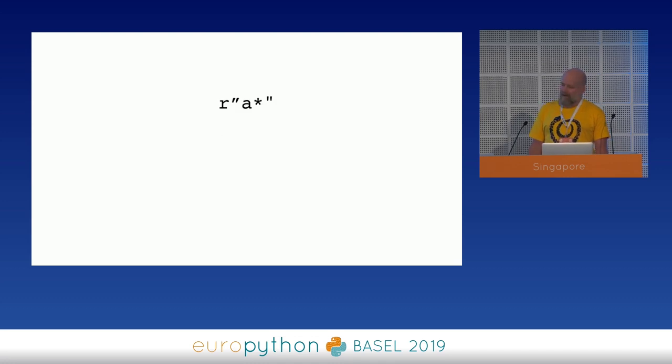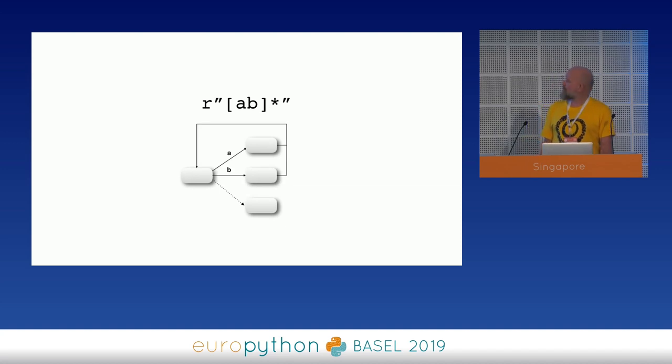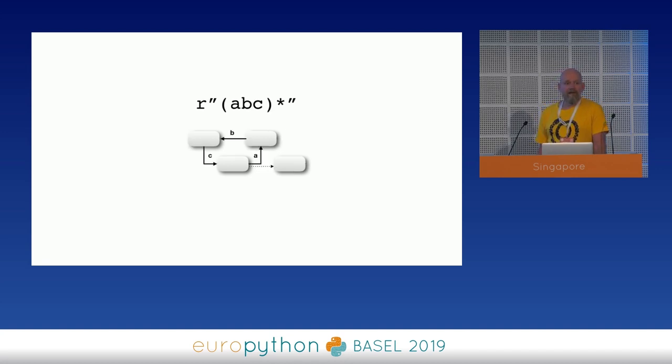It really isn't. And we'll show you why, but first I have to show you how this state diagram for this regex works. So we remember that we try the upper path first. So we try to match against an A, and then we end up back in the same state. We try that until there's no more A's. Then we take the lower path, and we move on to the next state in the regex. If we have the OR statement, we try either the A or the B, end up in the same state, or we try the OR. Otherwise, we move on to the next. If we have the ABC, we match an A, then a B, then a C, repeat, unless we encounter something else, and then we move on to the next state.